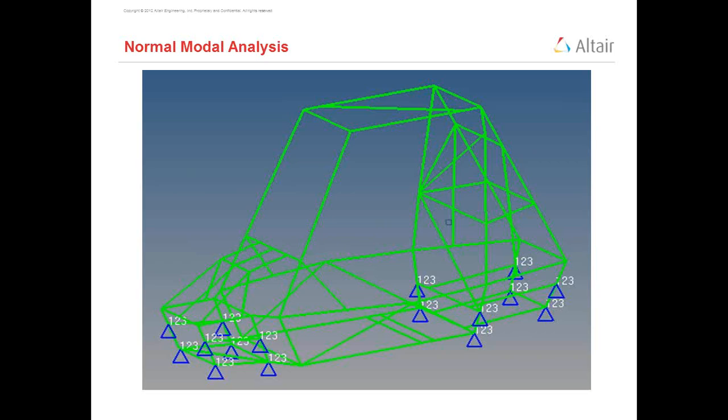Then we will assign the proper material, then properties, and then we will create load collectors. Then we assign some constraints on my model. Those are the suspension pickup points, that are the constraint points from where the reaction forces are going to come. So we are going to restrict degrees of freedom 1, 2, 3, that is translation along x, y and z axis, for all the constraint pickup points.